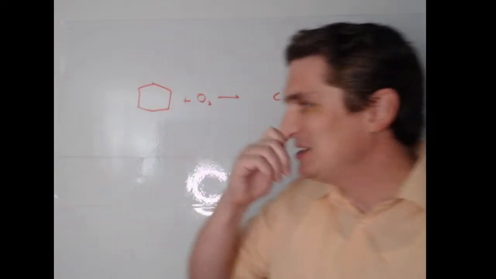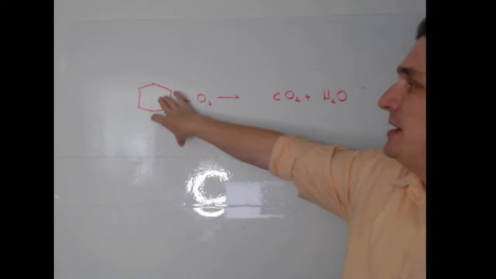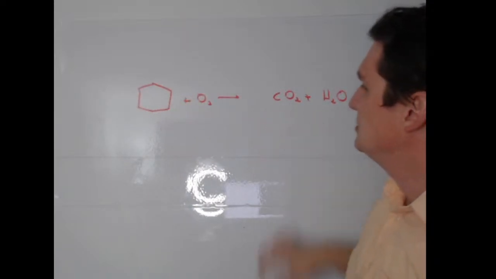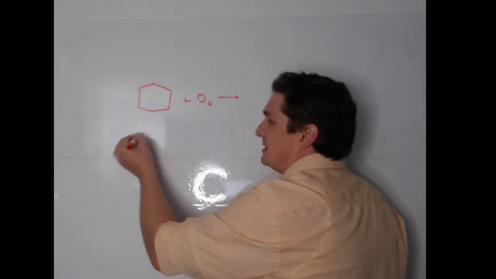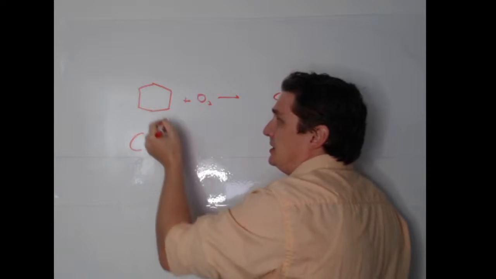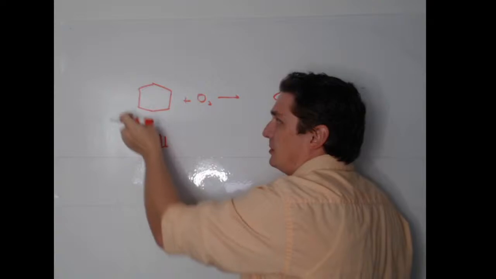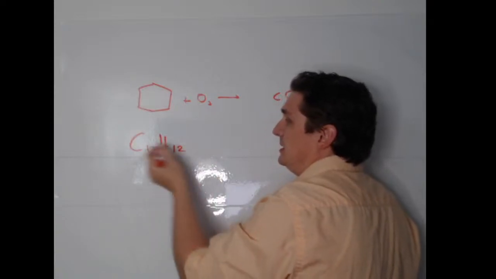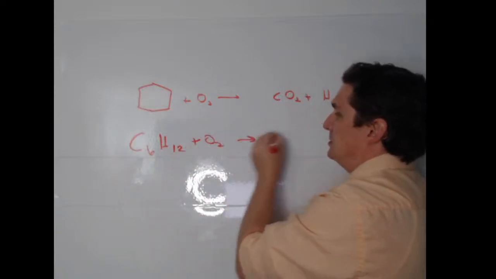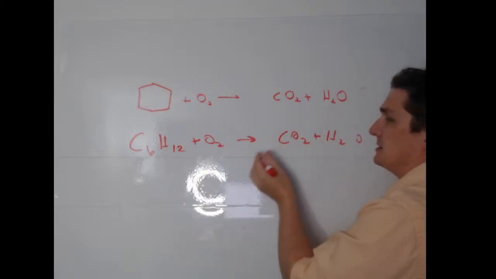And the other reaction we're going to cover is just straight combustion. Whatever your hydrocarbon is, combusting to CO2 and H2O. The easiest way to solve these is to write out the formula. So C6H, if it were linear, it would be 2 times 6 plus 2, but we've got 12 hydrogens because of the ring. So O2 is 2C, and this you can pretty easily balance.